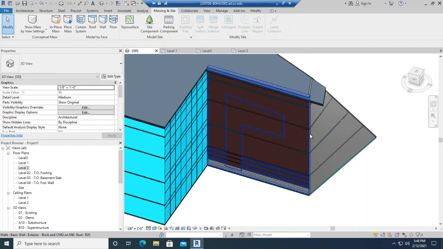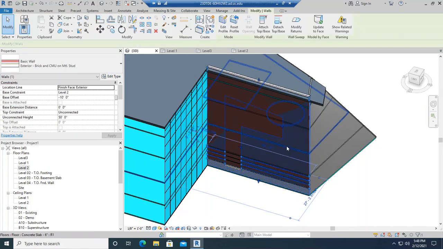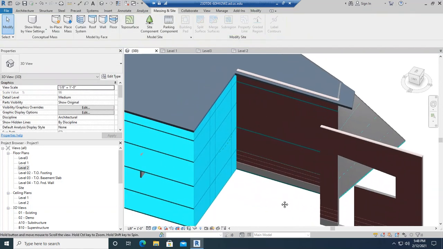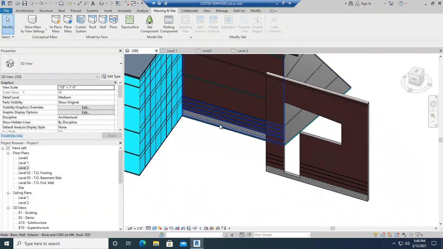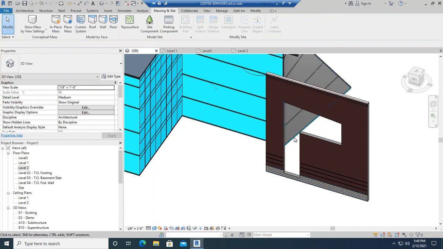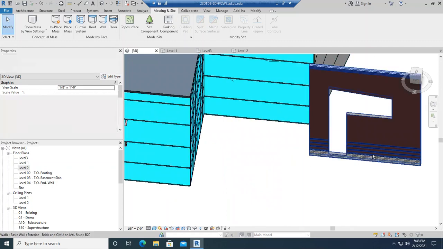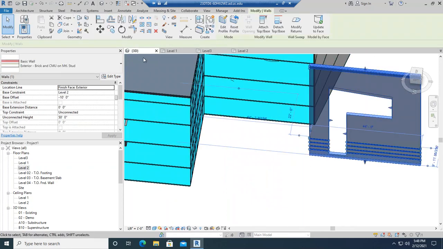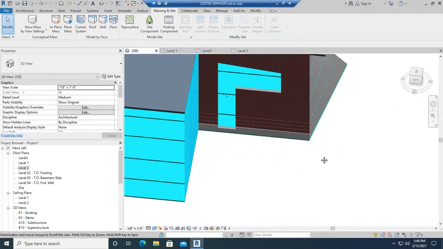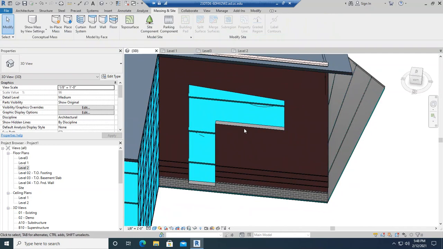If I make this one, see if I can move this a little bit so you can see it. Yeah, can you see that? So you have this as a new wall with a different kind of profile. I think I accidentally did twice. So here's the new wall with the right profile. Okay, I think that's it. I can move this wall back to its right location. So that's how you control the profile.